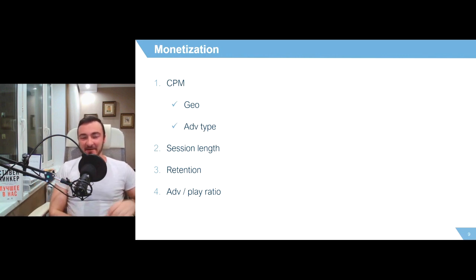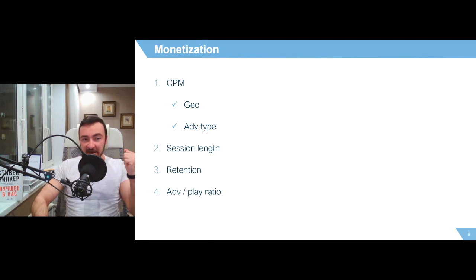We want the player to see the ads and to play less. So more ads, less gameplay. But it's of course impossible. So we need to find a balance where a lot of advertisement views will not reduce retention of the game.